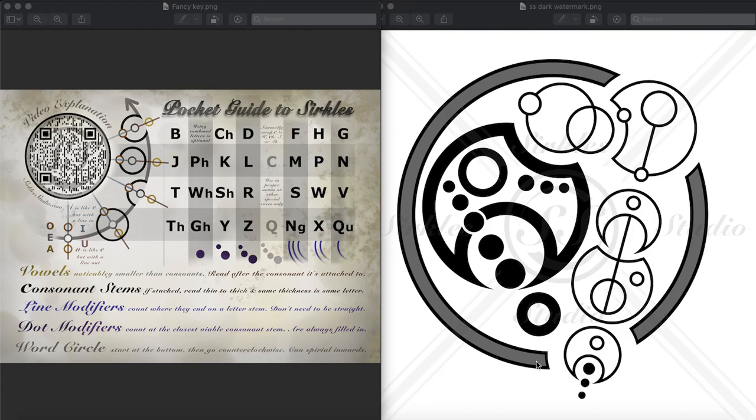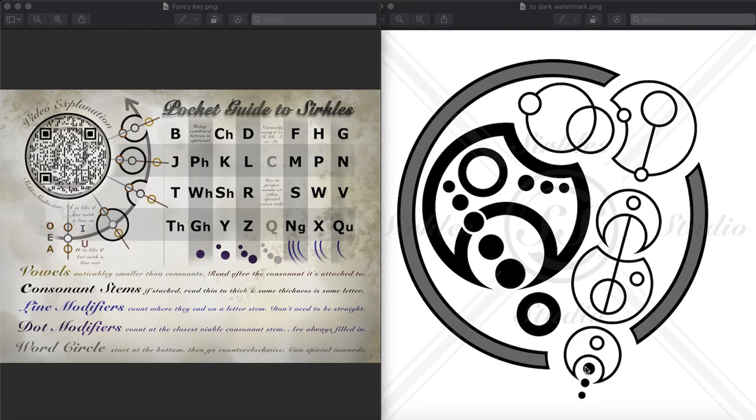And that's because you read the script starting at the bottom and then going counterclockwise. So we start at the bottom and then go back in time like time travelers, which is why this line on the key is shown here to show the order you read the letters and words. And that, again, is also the order you read the letters inside each word circle.